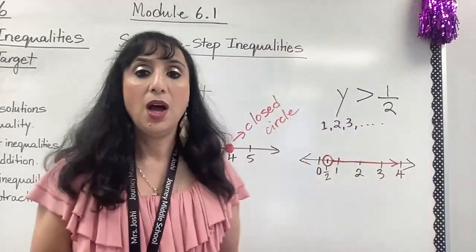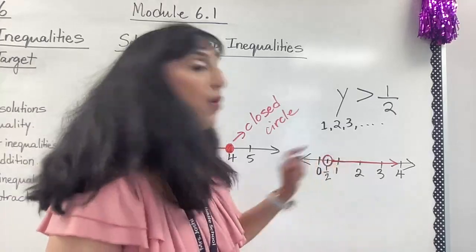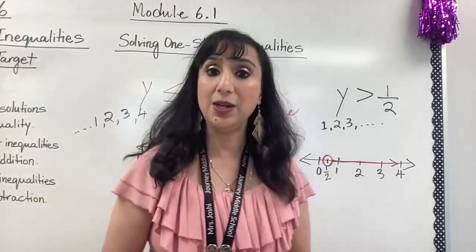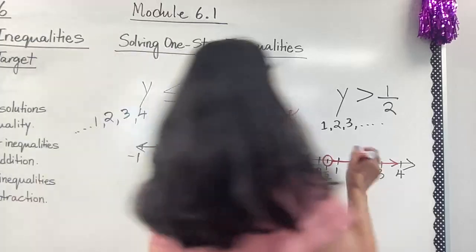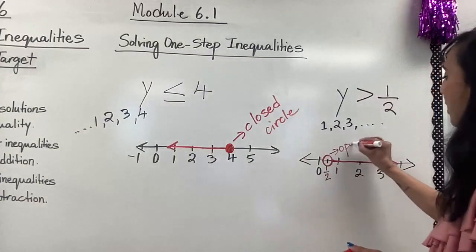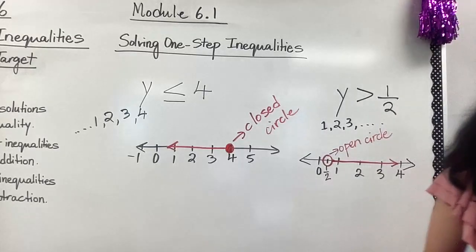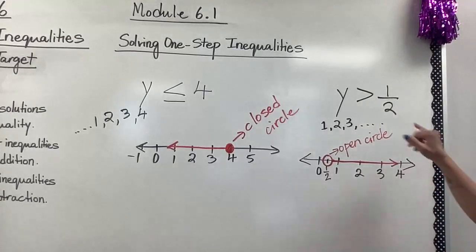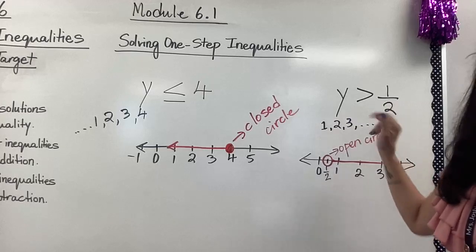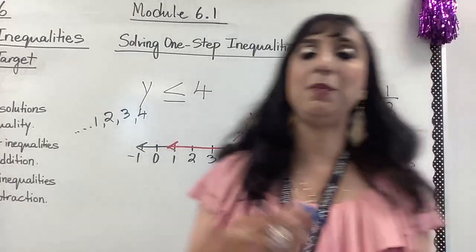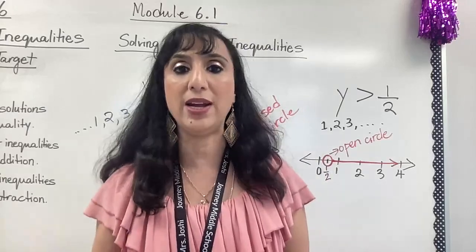So if I ask you, what about 3/4? Is 3/4 a solution? Is 3/4 to the right of 1/2? Absolutely. So that is a solution to this inequality. All right. Now we have not closed the circle. So look, this is an open circle, or it's an open dot. And the reason we say that is because it is not saying greater than or equal to. So since it's greater than, it's going to be an open circle. That once again means that 1/2 is not a solution to this inequality, but everything greater than that is.